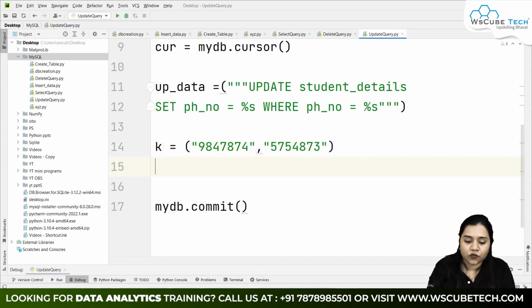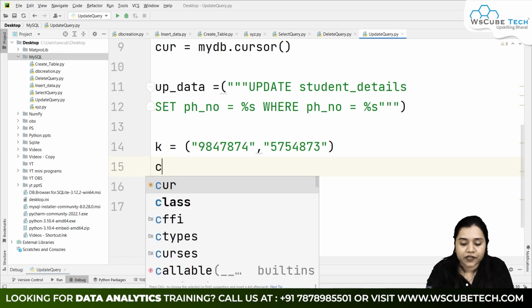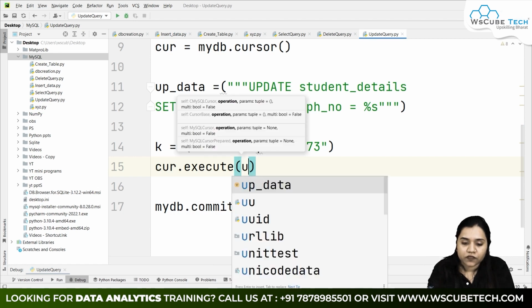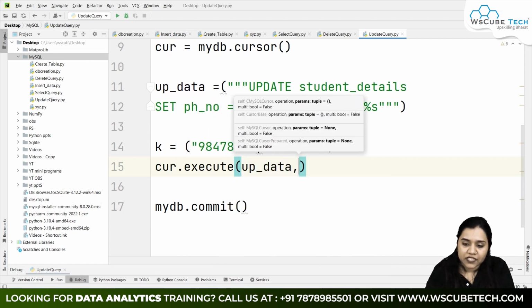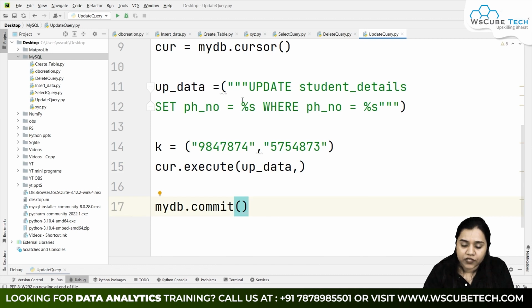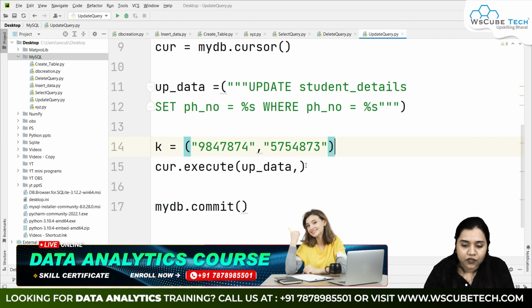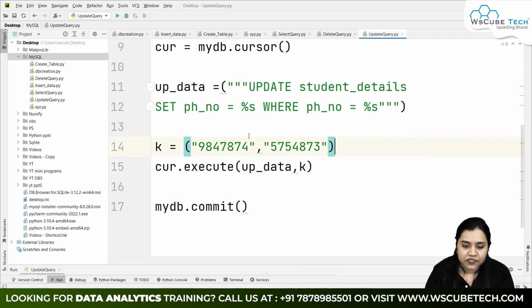Once it is done, we need to execute this. For executing it, we have a very simple method: cursor.execute. What do we need to execute? We need to execute updatedata, and in the place of the %s's, we need to write our k over here. So now let's run and see what happens.